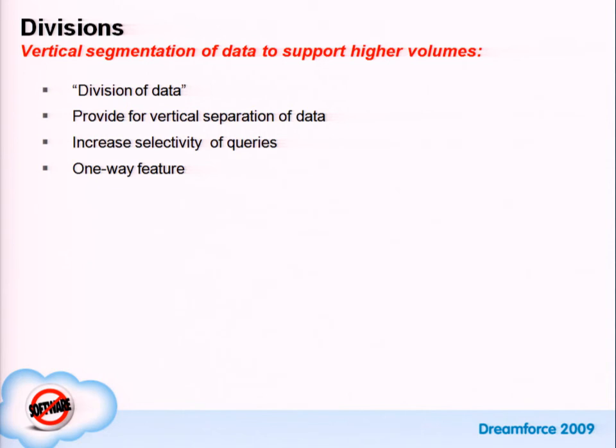So users fall into a default division. You turn that feature on, and it automatically limits to that division. That doesn't mean that you can't search across all divisions. You do have the ability to continue to do that. You just specify it in your list view or report.